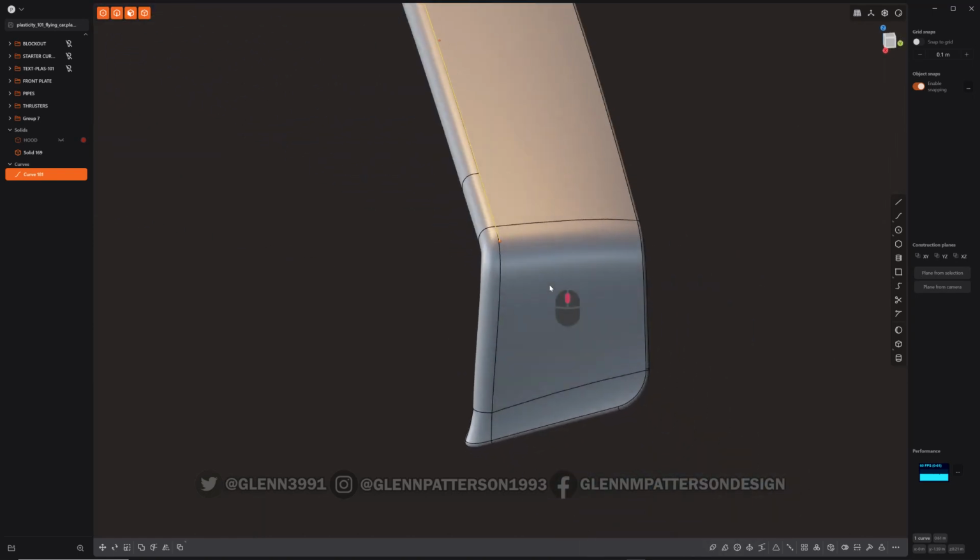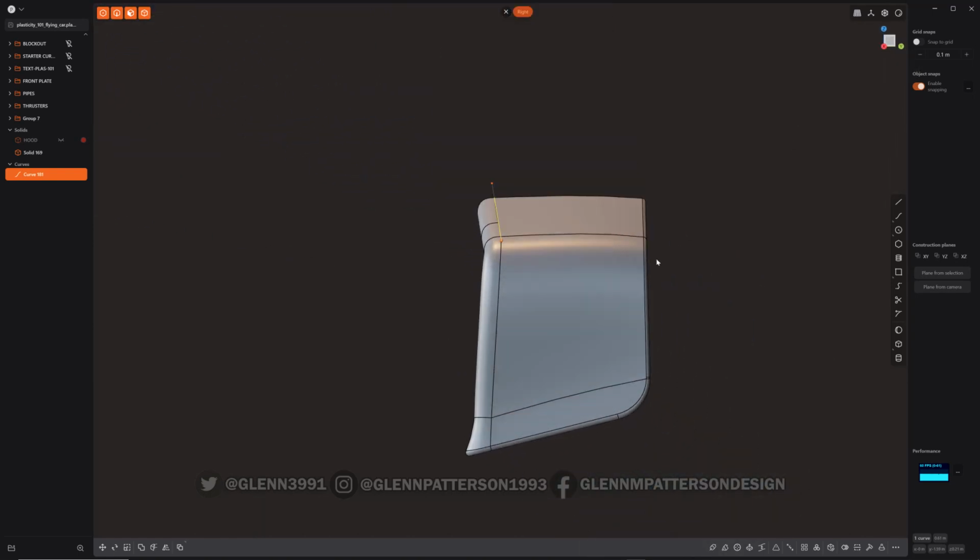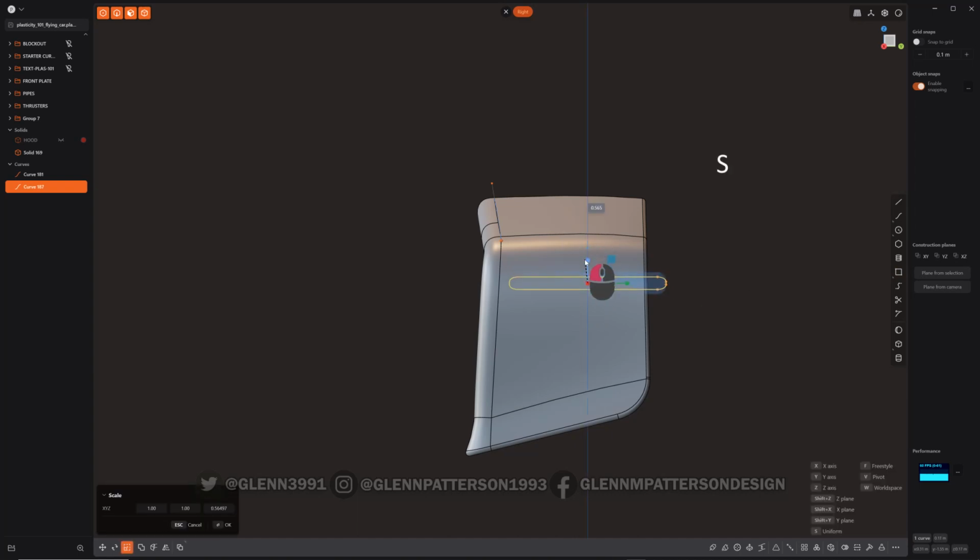Now let's go ahead and draw a profile for this. Just going to get a corner rectangle here. And we're going to bevel him. Scale him down. Okay, let's go ahead and rotate.